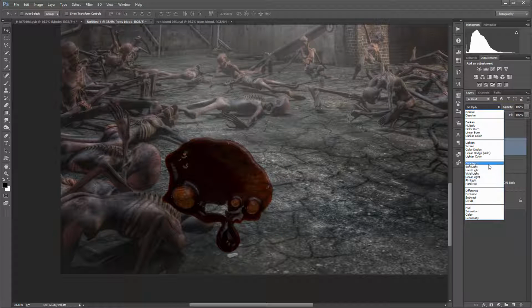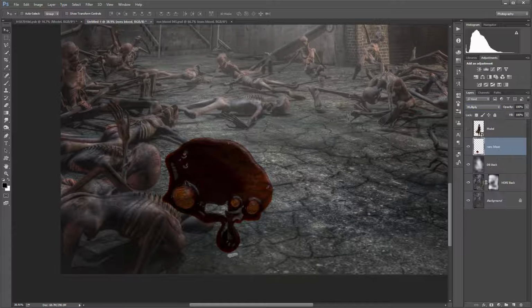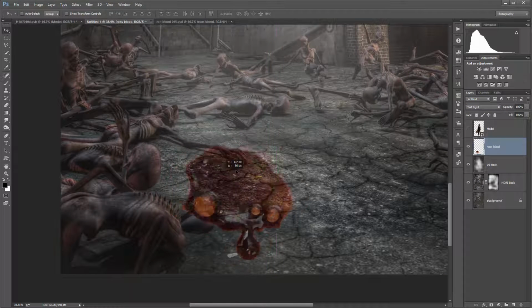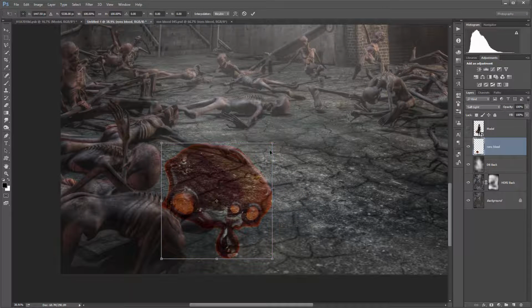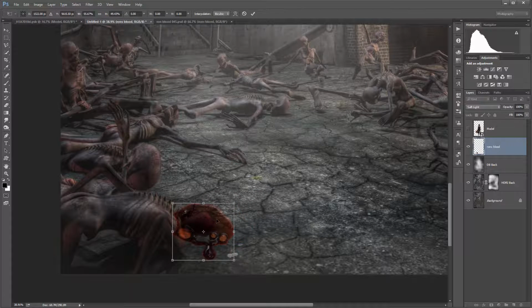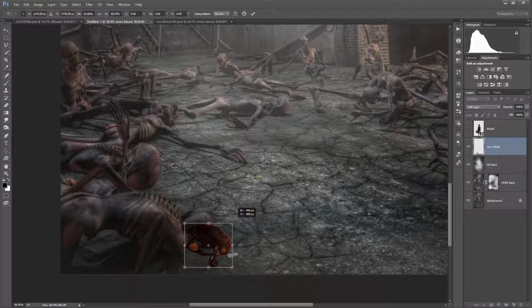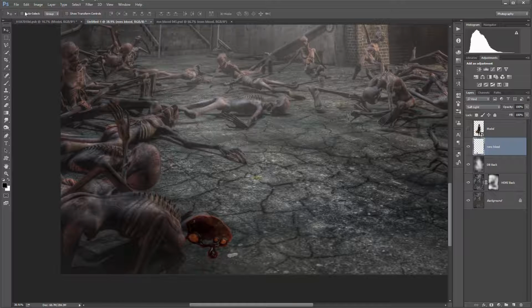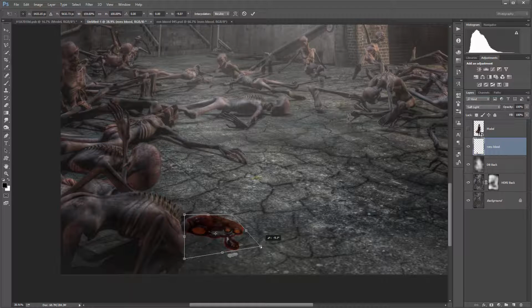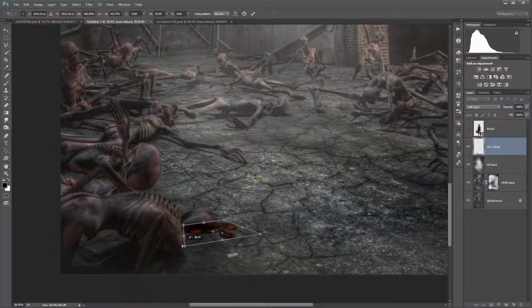We'll switch the blend mode in several ways. We can do multiply if you want darker. Okay, we can go soft light. It will add a little bit more bloodish, and that's what I want to do. Go transform. So, for example, right here by the head, I want to add almost like blood splattering. Okay, so we'll add this area. Next, let's go to edit, transform, and distort, so we can add a little bit of splattering.